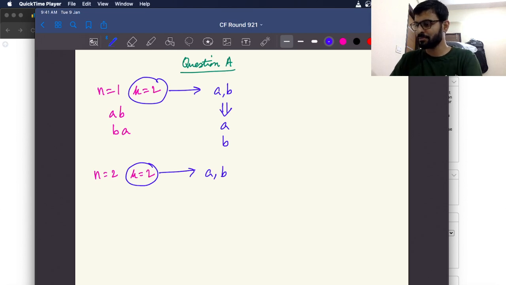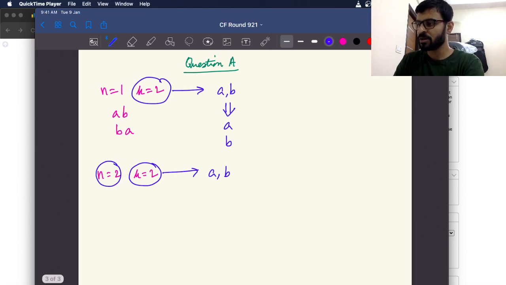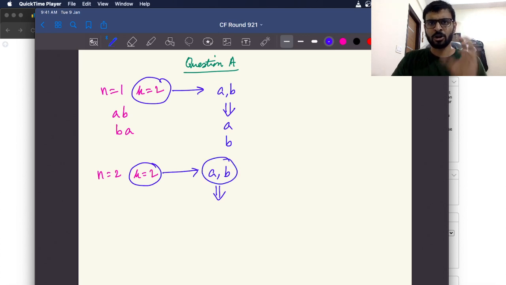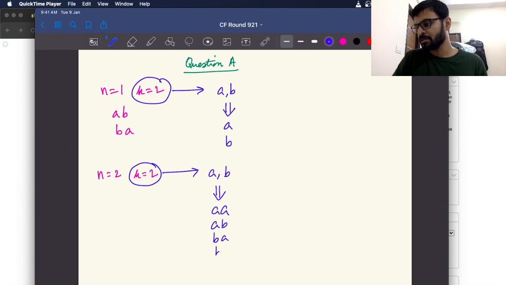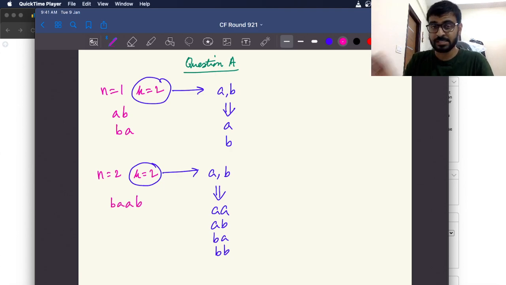And so, when n is equal to 2, what we are saying is that all the strings of length 2 that are possible using these letters, repeating them or not repeating them, they should occur as subsequences. So what are possible using this? AA, AB, BA, BB. These are the possible strings. They should occur as subsequences in the given string. So what can be the string of the minimum length? If we look at the answer that is given over there, we see BAAB. This is the answer for this case, which is given in the sample test case.